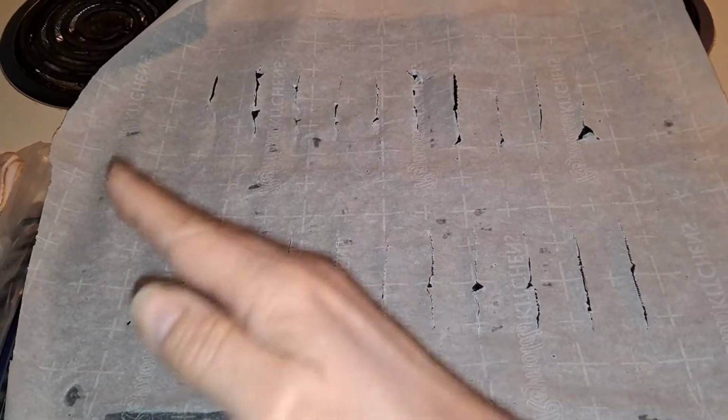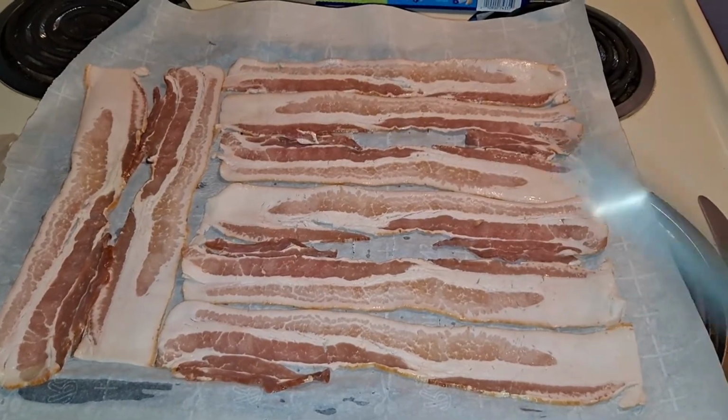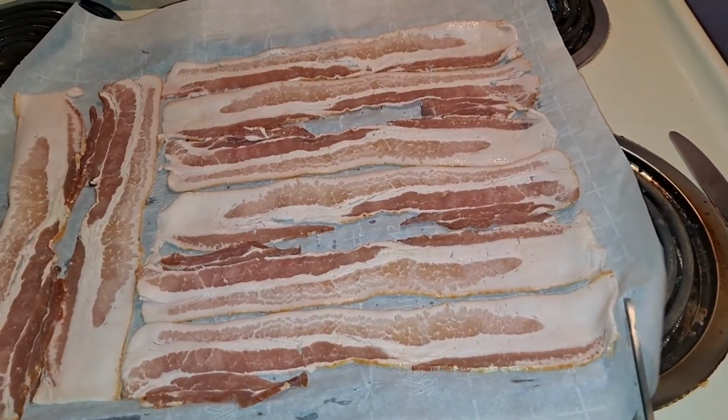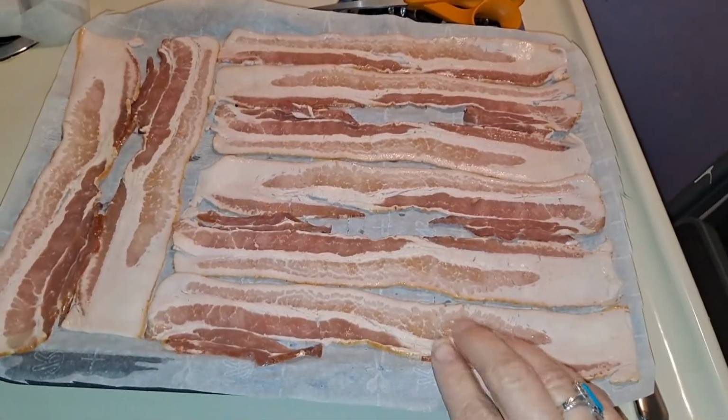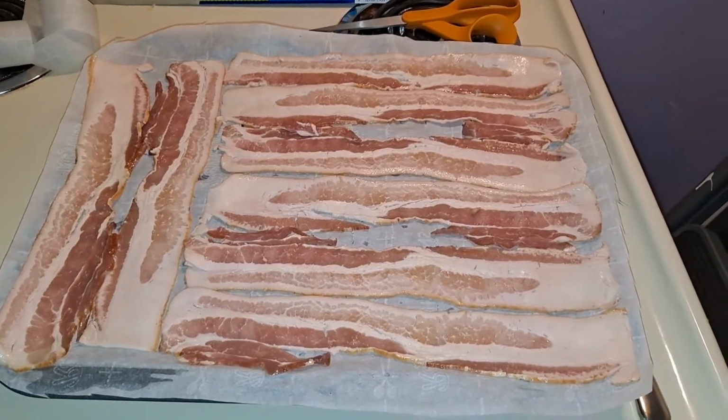I take a knife and cut little slits, all the way across, and then I'm going to preheat my oven to 350. As you can see, it holds about 8 pieces, and then I'm going to go around the edges and cut off the excess parchment paper. So there we go. I've trimmed around the edges. It's ready to go into the oven now.